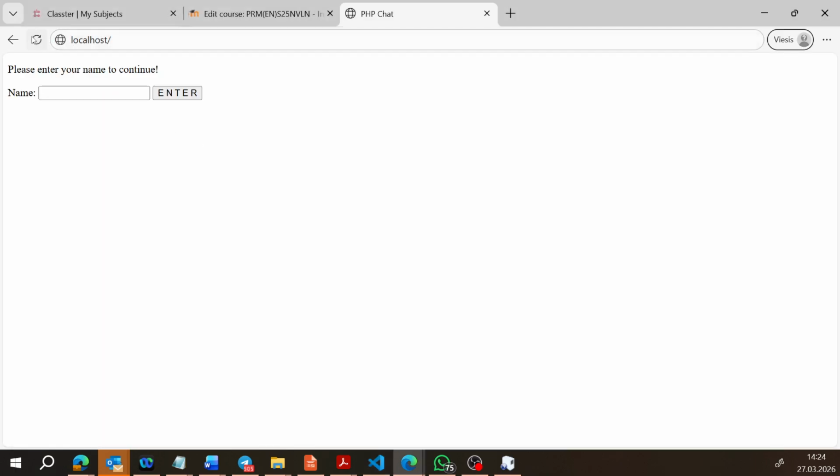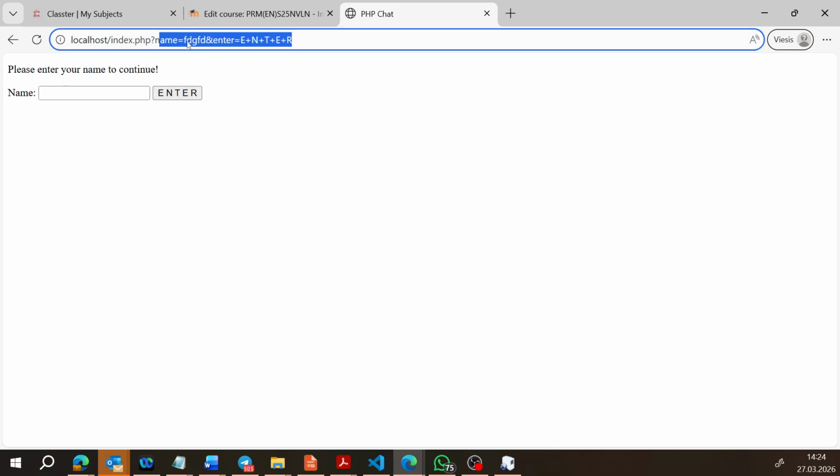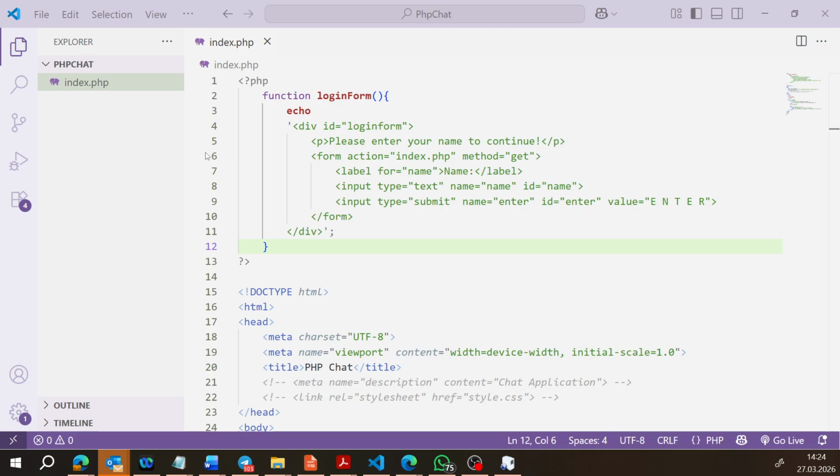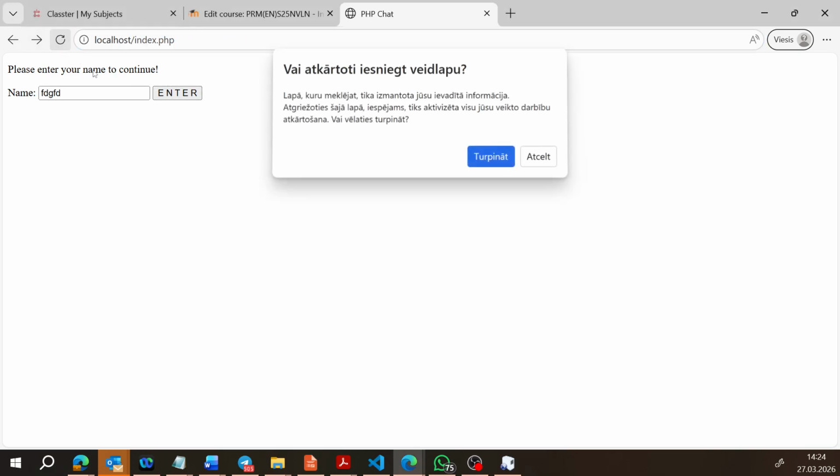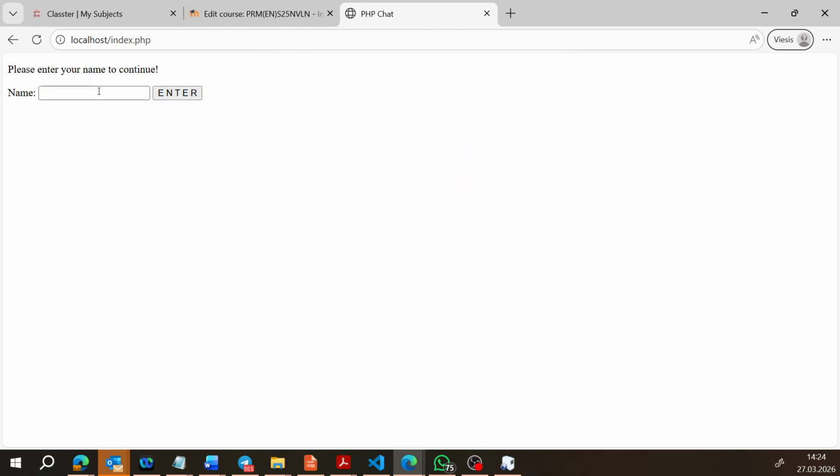Then if you right click on that, you can see that if you enter something, using the method get, everything is located there. But if you're using the method post, then it is not displaying it in the web browser link. I hope you understand the difference between get and post. Yeah, one of the differences.